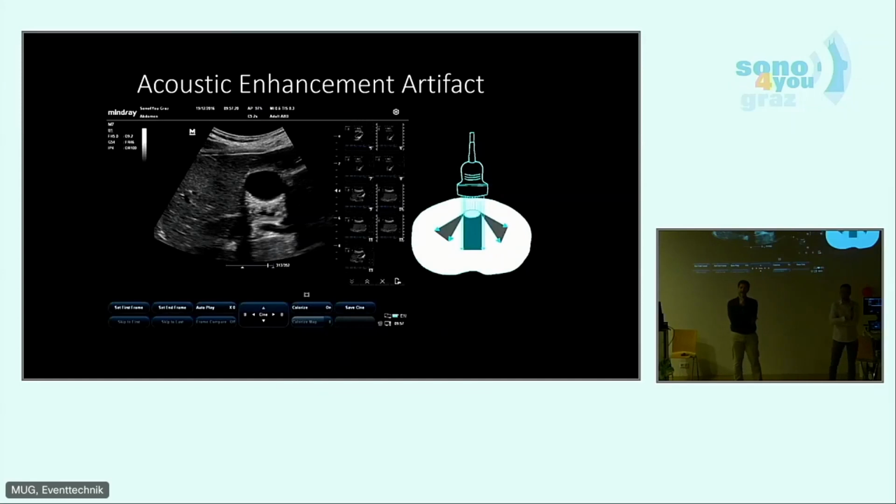Our last artifact we want to cover is the acoustic enhancement artifact, and it works just vice versa than the shadowing. Again, we can see the gallbladder, but this time without a stone inside of it. As we already know, fluids do not give us any reflection, which is why they are anechoic, which is why more sound waves relative to the area next to it are penetrating into the deep, which is why this area seems more bright in the image.